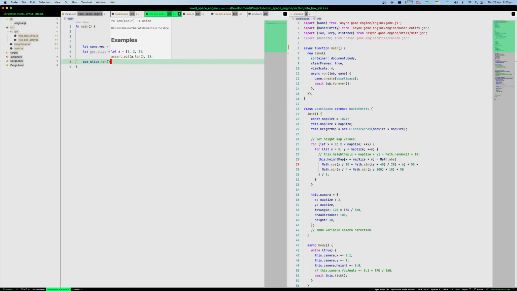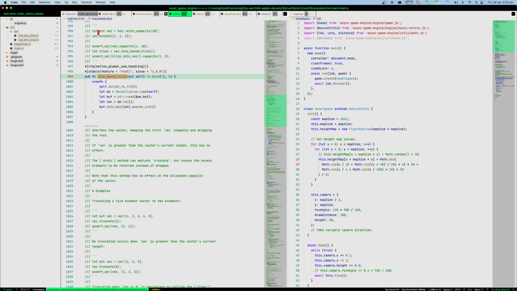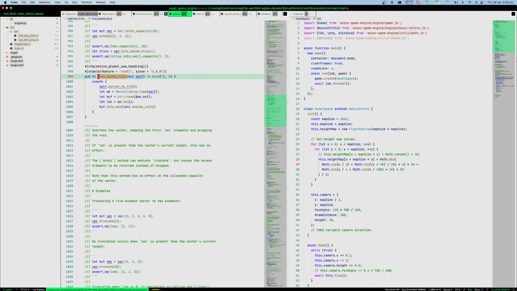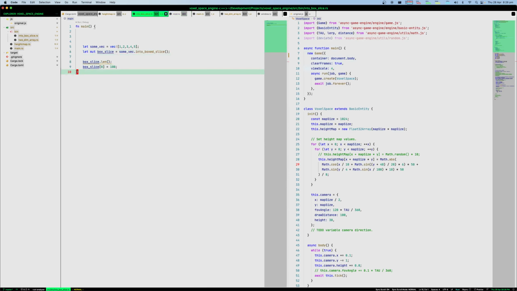So does it have size? Yes, it does. And it's returning a Box<T> or T. So can I mutate it? Yes. And this, print it. I reckon this is what we want. Doesn't make any sense, but it's what we want.